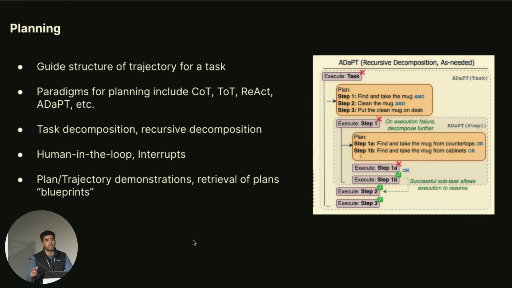And so the analogy I have is like a computer's memory stack. Your program goes to different stack frames, comes back up, goes down, comes back up. And on the right, for example, you see this one paradigm of planning, which is adapt, is like, oh, if I fail, then I want to generate a new plan, try to solve that sub-problem, and then come back.